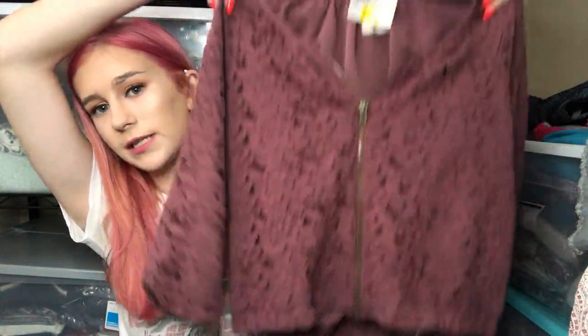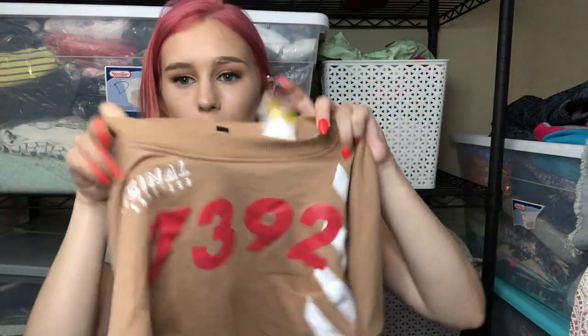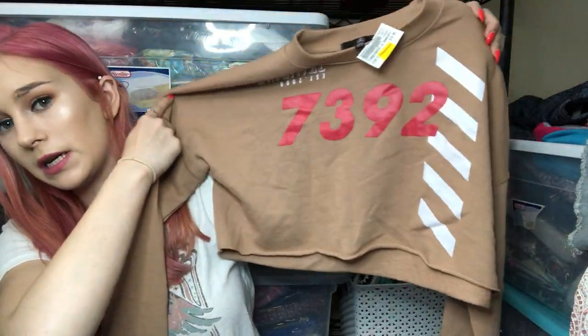Oh my god, I absolutely love this piece — it's an Anthropologie brand called Lilka, and it's this super cute keyhole dress with a light pink boho paisley print and a huge keyhole detail on the front. I'm just obsessed. After that, I got a pins and needles Urban Outfitters lace bomber jacket — the style is a little outdated but it's cute and basic. Then there's this Missguided cropped sweatshirt that says '$73.92' on it — no idea what it means, but it's a trendy streetwear-type piece, so hopefully it sells fast.